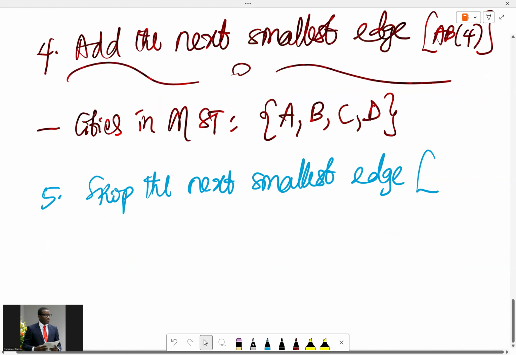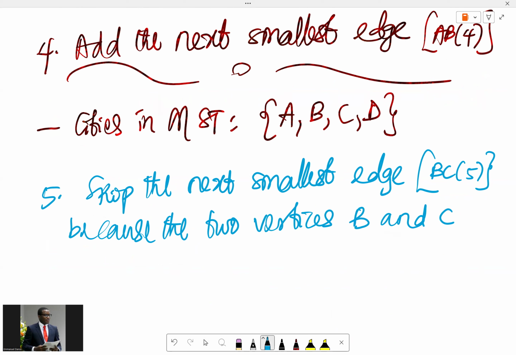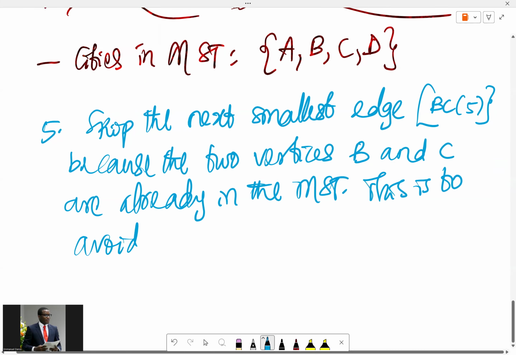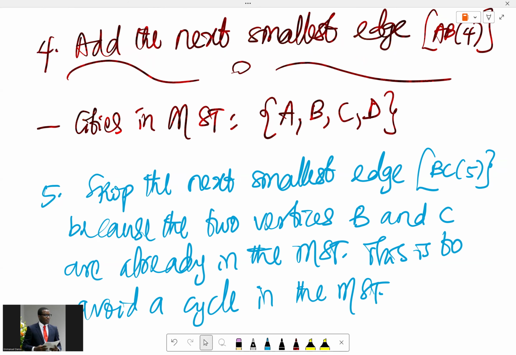It is actually BC5 because the two vertices B and C are already in the minimum spanning tree. This is to avoid a cycle in the minimum spanning tree. Okay, so that's what we do for that.